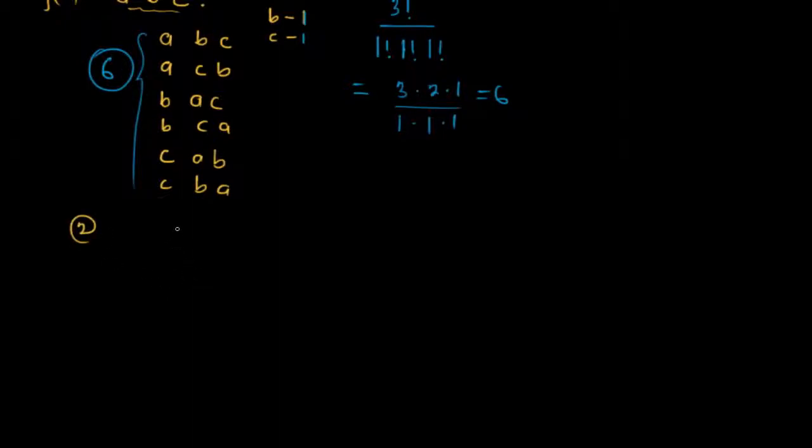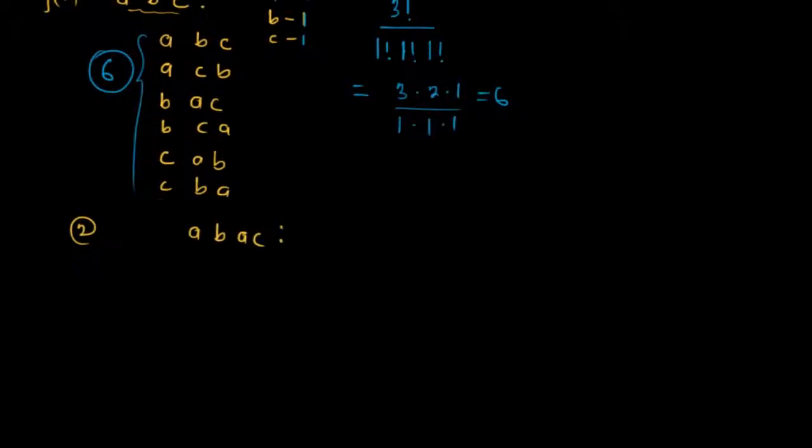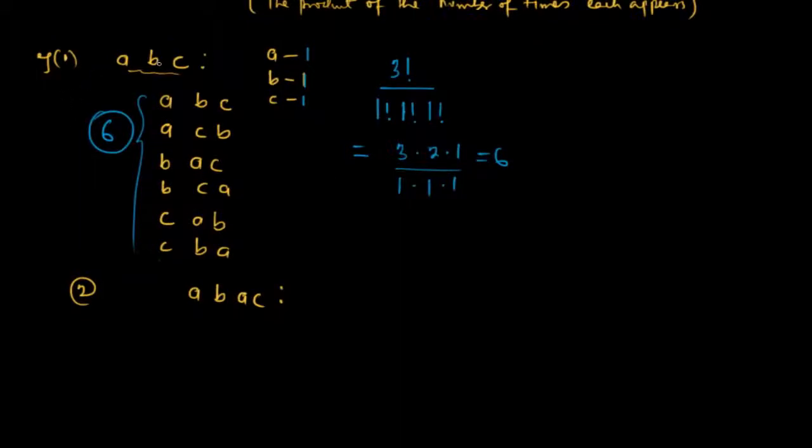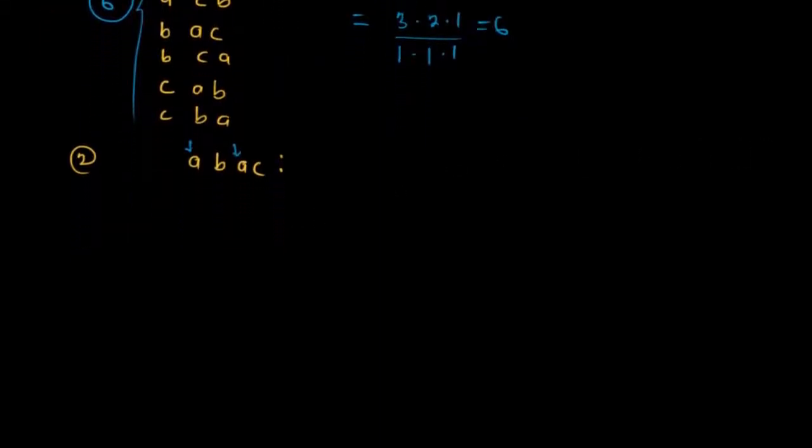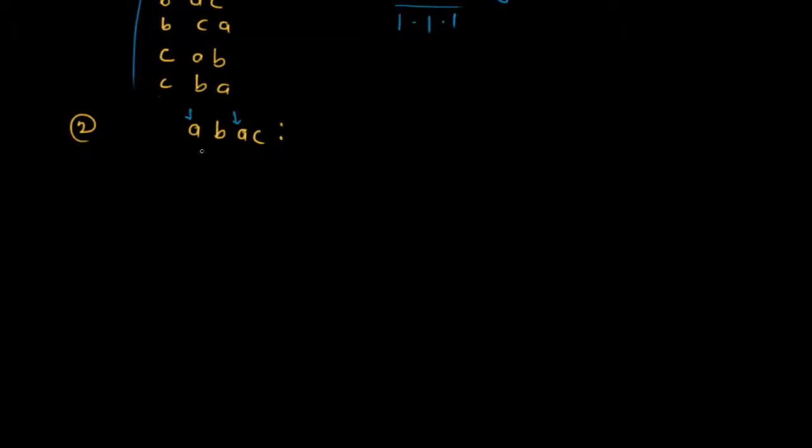Assuming you're told to find the number of ways of arranging A, B, A, C. This is quite different from the first example, because in the first example A, B, and C all appear just one time. But in this example, A appears 2 times, while B and C appear only 1 time. So just for illustration, I'm going to go through the manual way of finding the number of arrangements of the four objects that we have here.